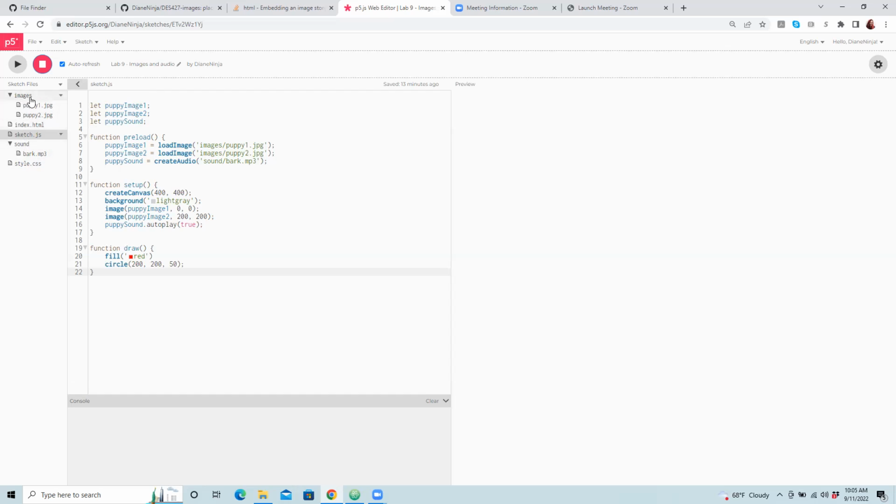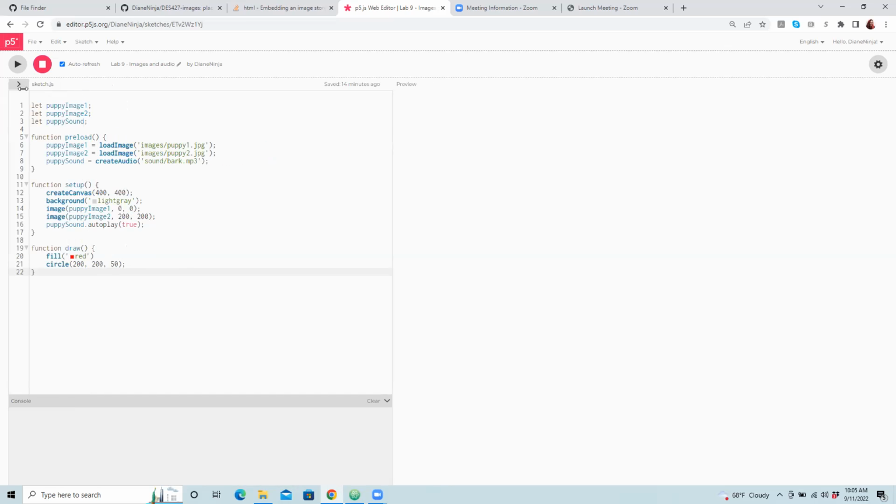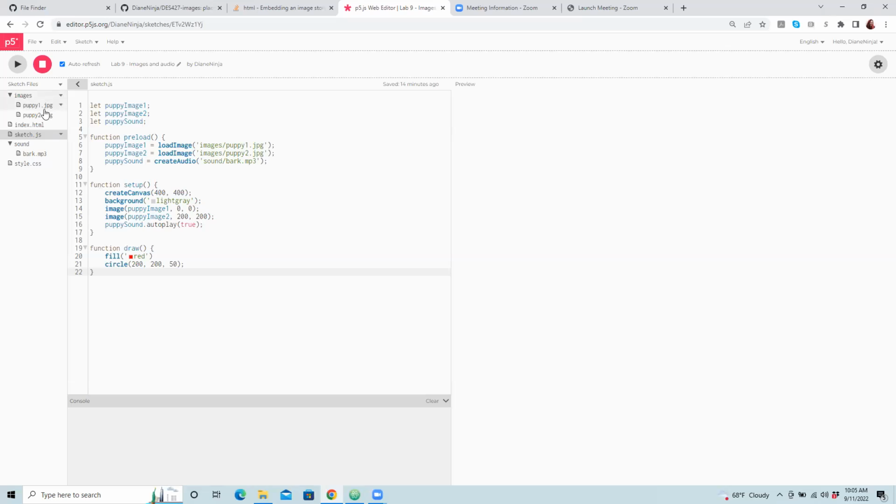If you look on the left, you'll see I have some files here, but maybe that is hidden for you. So the first little thing to notice is this little tiny triangle that's just above your line numbers. And you could toggle it open to see files created. And normally in a brand new sketch, you'll see 3 files. Usually we're conscious of the JavaScript we've been typing, which is located in my sketch file.